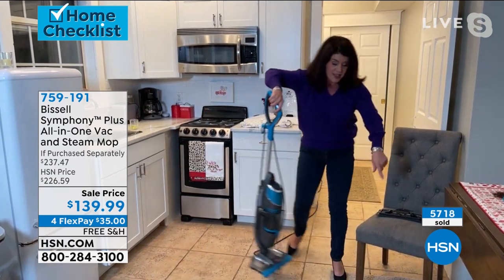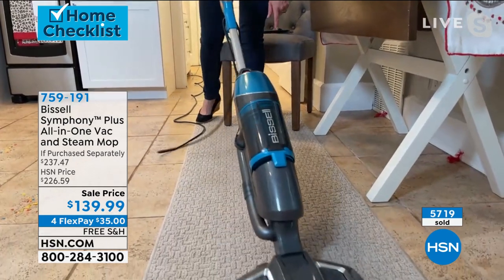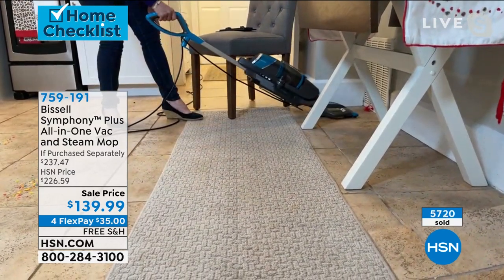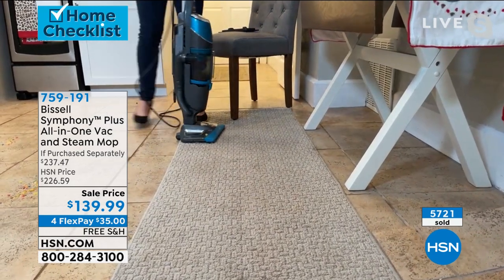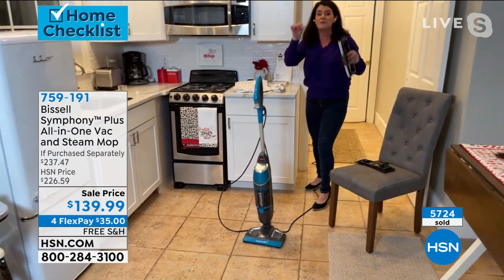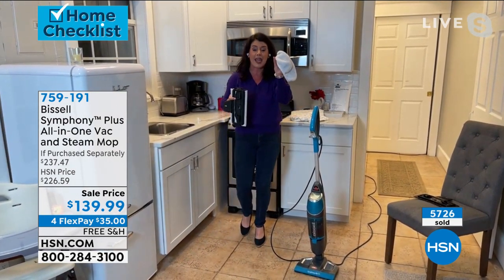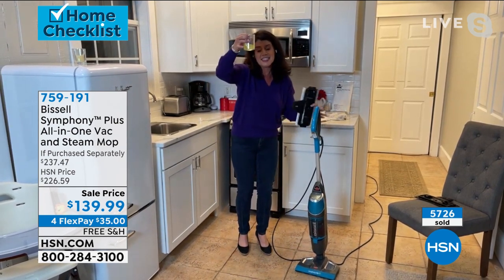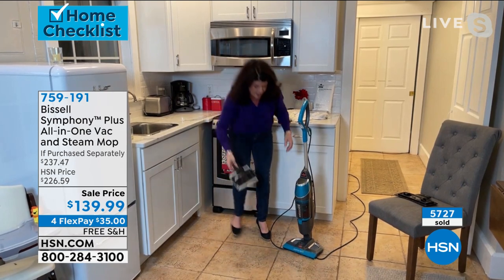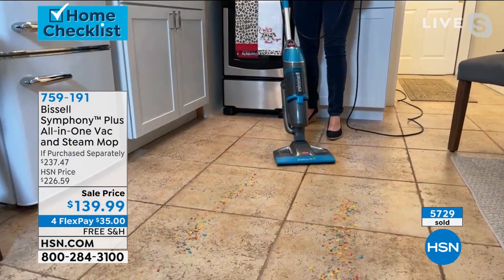No one else has something that's a full vacuum like this. There's other things out there that you kind of have to swivel to make it vacuum — no, it's one push of the button. Look at this in my carpet. We've got our feathers. You can maneuver anywhere because this is so lightweight. But then I want to show you why we love the whole set. If you have really bad messes, I got really sick all over the place the other day — it was gross. I did not want to take one of these microfiber mop pads, touch it with my hand, and then go put it into my washing machine. So I'm just going to take a disposable pad. Just like a little bit of a spill, like a little bit of urine — maybe you don't want to touch that. You're getting 10 of these cotton disposable pads. You're still getting that benefit of steam — you're still sanitizing it, but I don't have to put it in my washing machine.